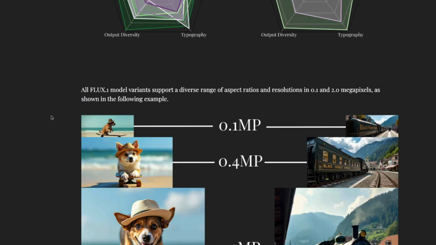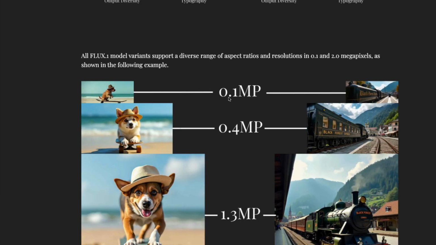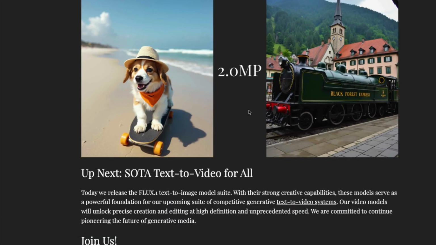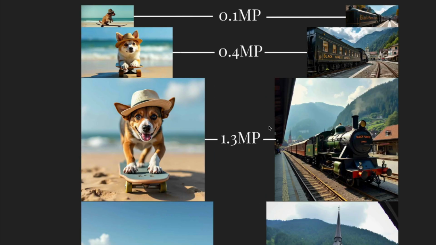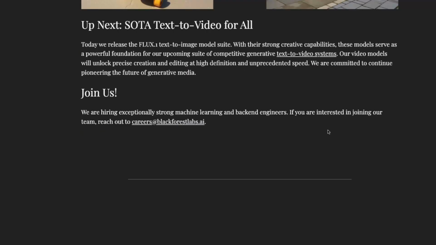The models can generate images of various sizes, aspect ratios and resolutions, from 0.1 megapixel up to 2 megapixels, and you can see the difference in the quality of the image and the high quality of text rendering. Anyway, they're going to launch a text-to-video model soon, so that seems to be the way. Runway has done it, and we have seen a bunch of other startups like Luma Labs doing it.